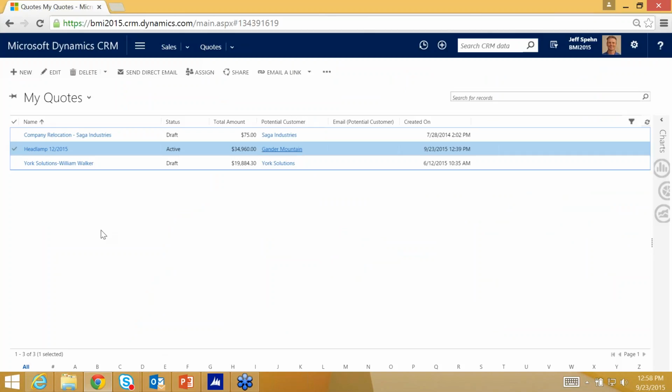And there's many reasons why they don't. Either they've got a third-party quoting system that's more complex than what I was doing, or they just quote out of Excel or Word or something like that. But again, you could completely bypass the opportunity, just put your quotes into CRM, and you can get reporting off them. That funnel chart that I had could just as well be built off the quote entity. Now I have to go build that chart off the quote entity, whereas the opportunity already has that funnel chart out of the box, but that's not a big task.